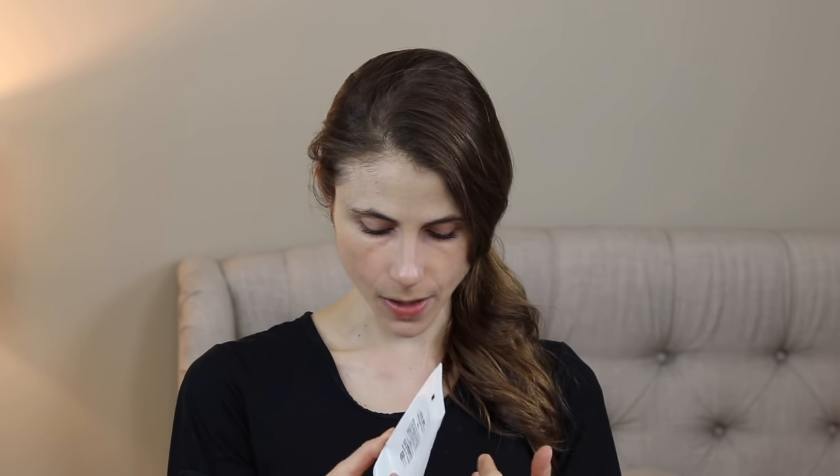But anyways, this one has Tinosorb S in it, which will give you UVB and UVA coverage. And it also has UVA+, just like the Bariésun. So you're getting, again, with this, great filters in here for really hitting a nice degree of that UVA spectrum. Plus, this has titanium dioxide in it, which will give you protection against UVB as well as some UVA.